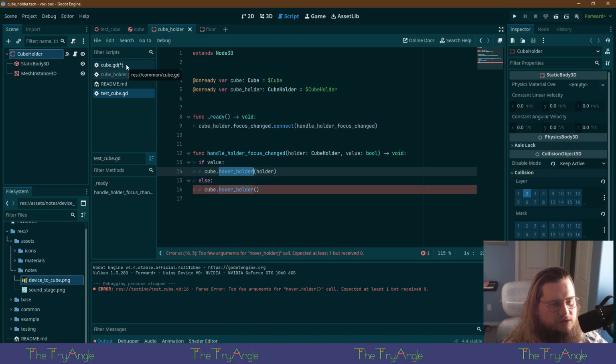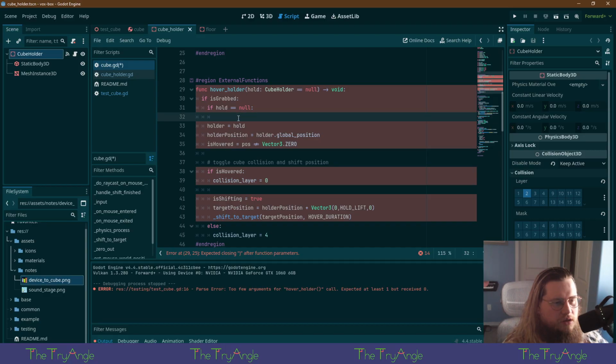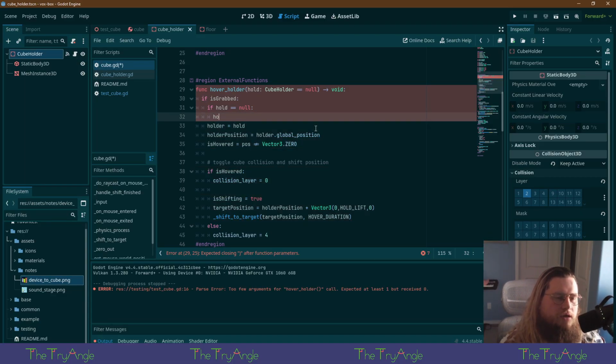It's fine. Actually, I wonder if I should set holder equal to null.